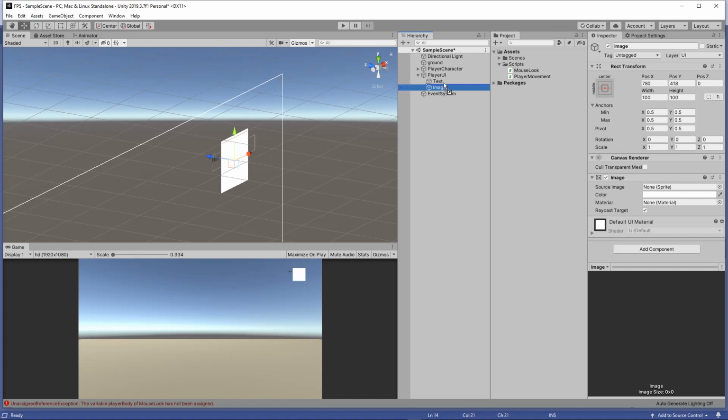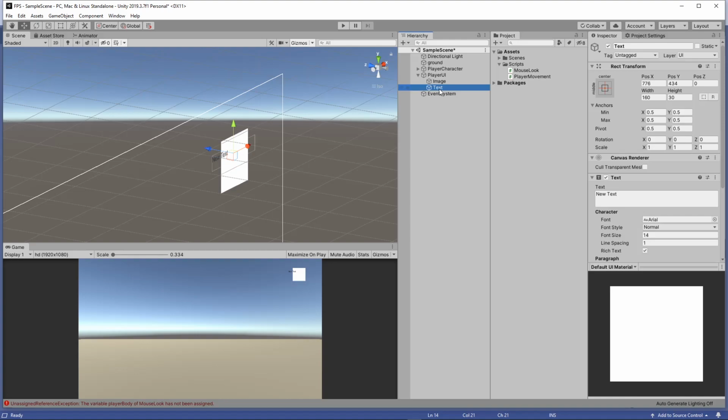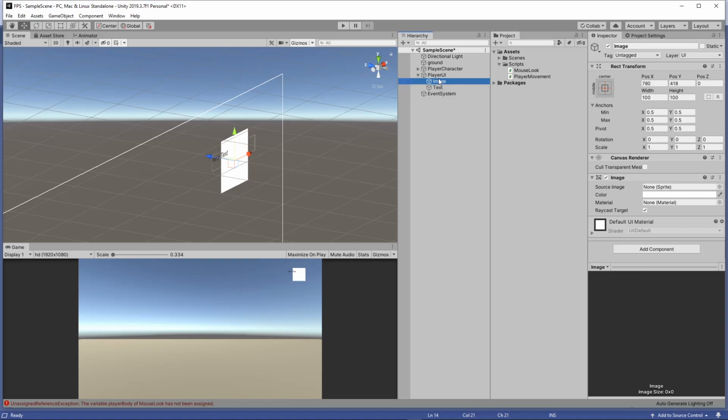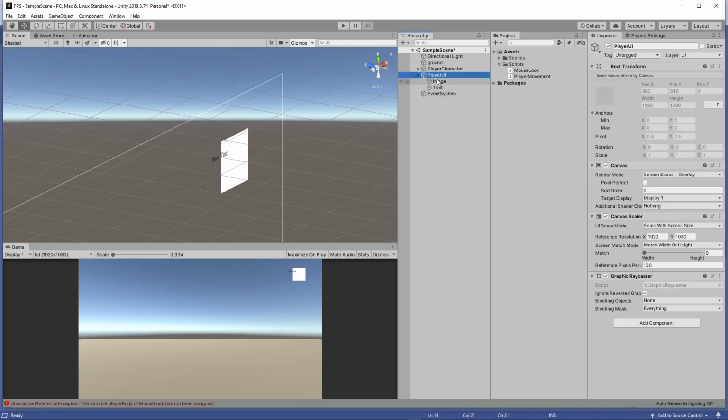So if I move the image above the text, you can see that the text, being the lower object, is on top. So if I had 4 or 5 objects, if I wanted to set the order that they're in, then the order they're in here as children will determine which one's on top. So just to be aware of that.